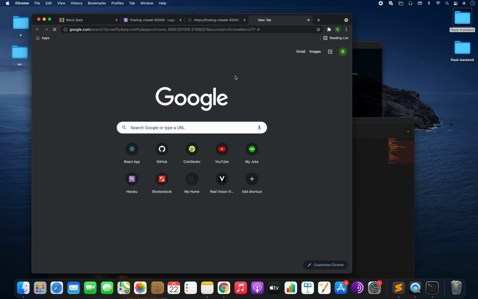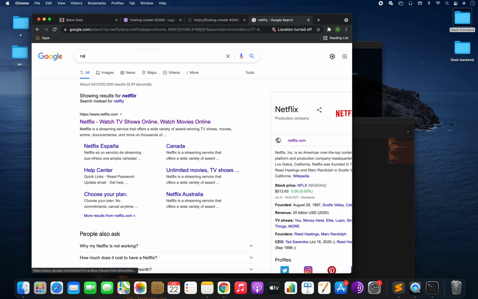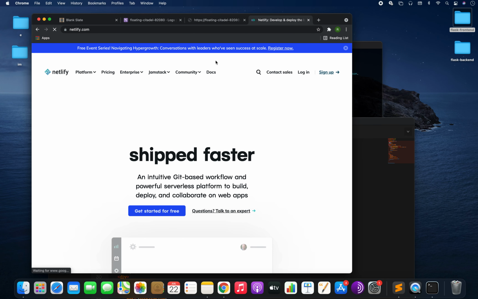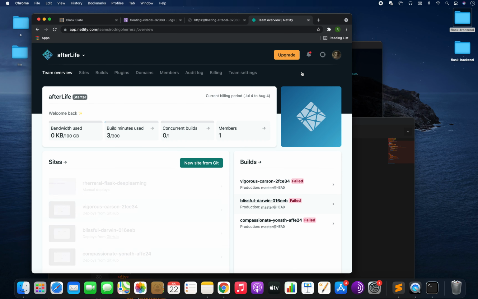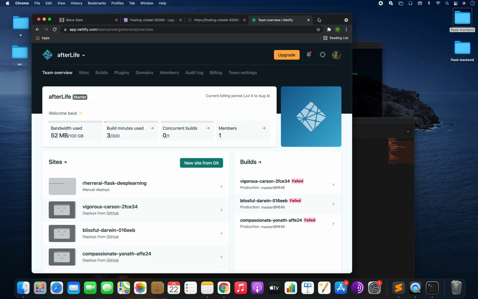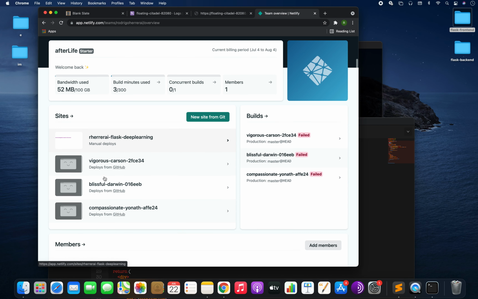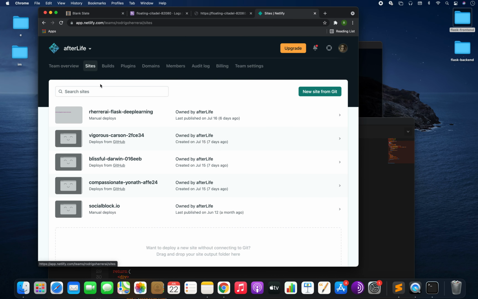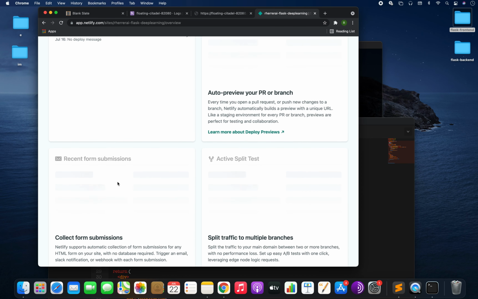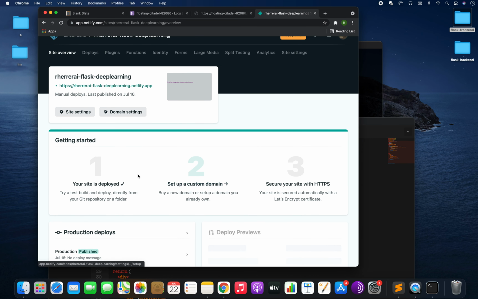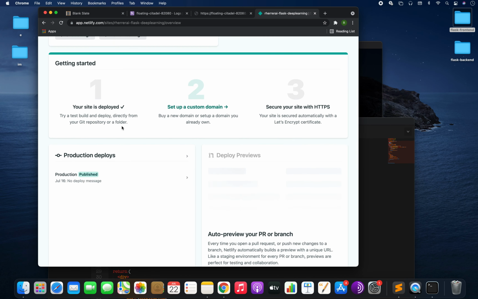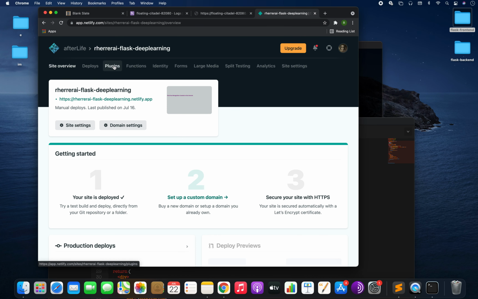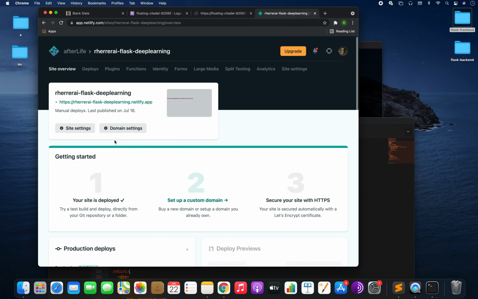Just create your Netlify account. If you don't have it, just sign in to Netlify. It is pretty easy. Then go to builds. No, I'm sorry, go to sites. Then, I mean, you can create a new one, or there are three types of deployment. One, you can do it either from your GitHub, or the other one is just dragging your directory and dropping it.